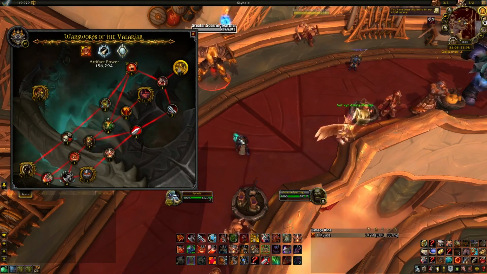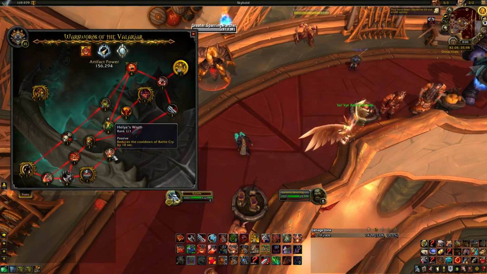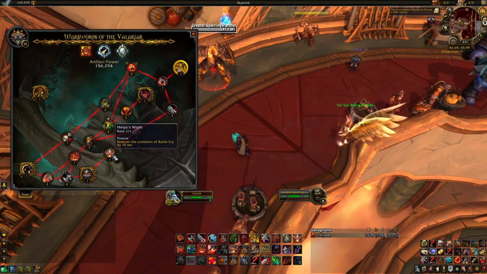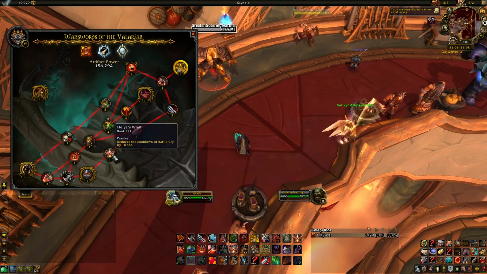And now for your artifact traits. The most important trait is Helya's Wrath. This reduces the cooldown of your Battle Cry by 10 seconds, allowing your Battle Cry to go from a 60-second cooldown to a 50-second cooldown, which makes it line up perfectly with Dragon Roar.